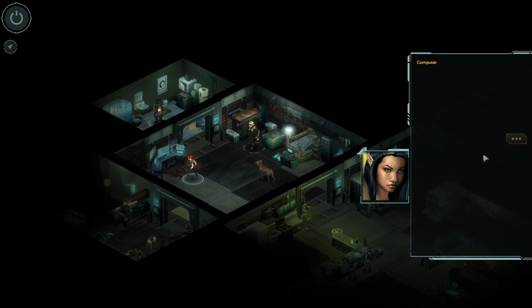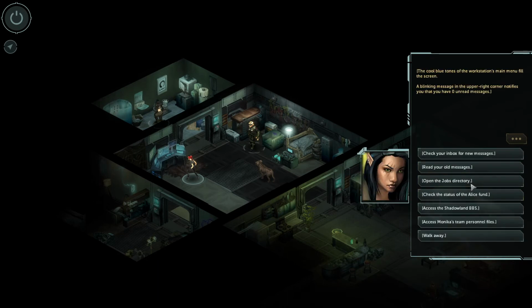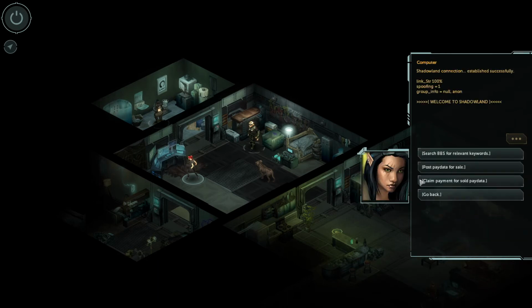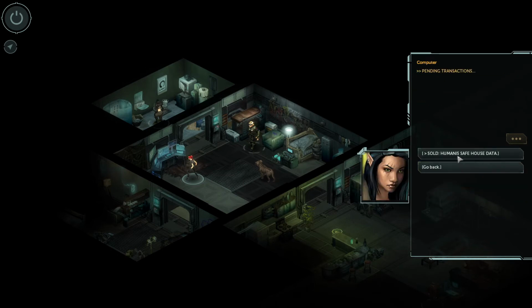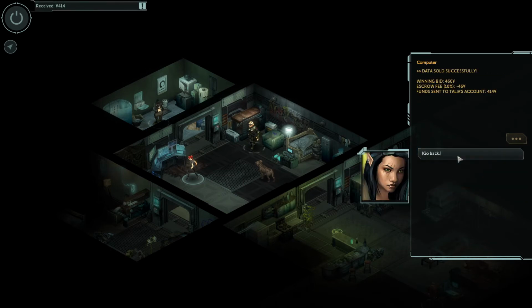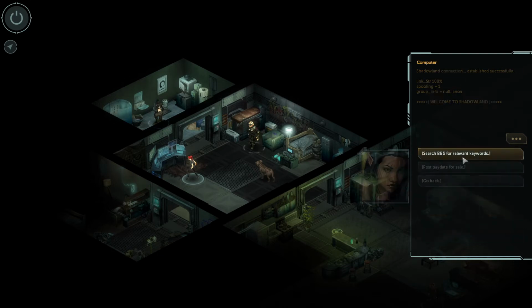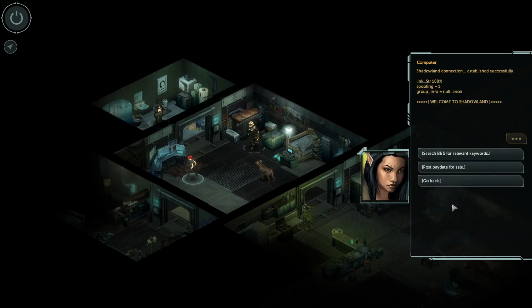Let's see. Pending. Active. Back to root. Shadowland. Let's see. Sold Humanist safe house data. Okay. A little extra cash never hurt. Let's see, nothing to sell. Nothing.